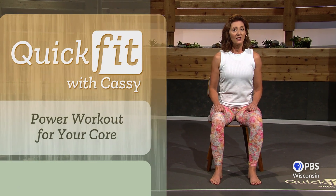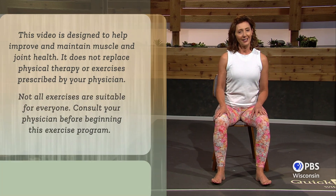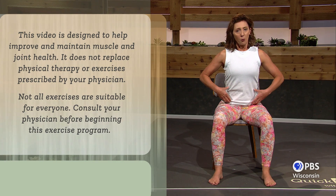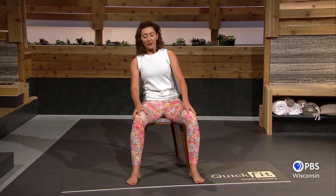We'll be seated today, and as always, I recommend you set your feet free from your shoes. Just have a cushy mat if your feet are tender. We'll be starting by warming up the core with some circles and vacuums, meaning I want you to hold your abdominals in tight the whole time. That helps to activate those deeper core muscles that are attached to your spine, the ones that are really responsible for stability, and they don't always activate immediately, so pull it in.